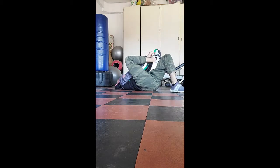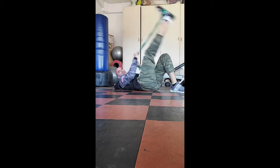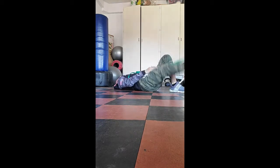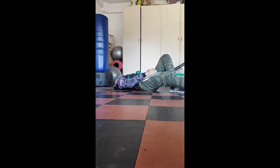Left side, you'll be able to see the side a little better, a little different. Straight leg. Stretch it up. See, this other leg is bent. Pay attention. Just 5s. Stretching it.